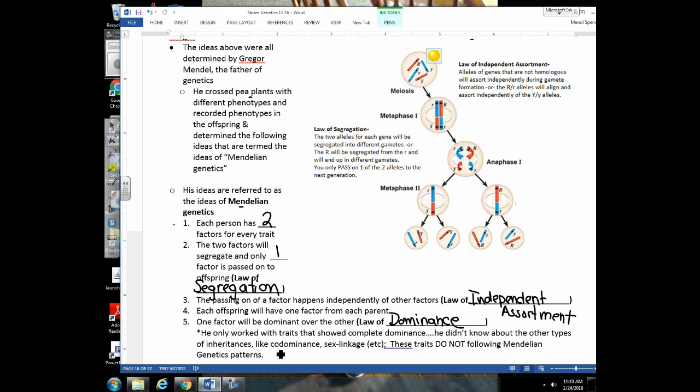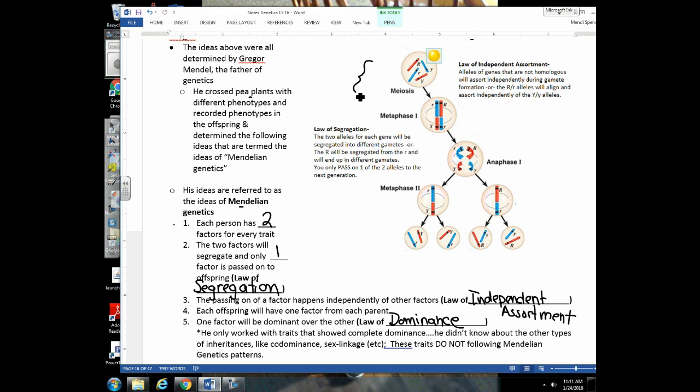associated with complete dominance. Now, Mendel had no idea about meiosis and the fact that we are packaging up these chromosomes in gametes and passing one of them on to the next generation in eggs and sperm cells. So he figured these ideas out with no knowledge of this diagram. But it's easy to see his law of segregation and law of independent assortment in these diagrams, because we know this is what happens during gamete formation during meiosis.